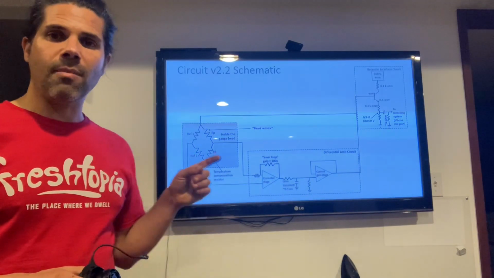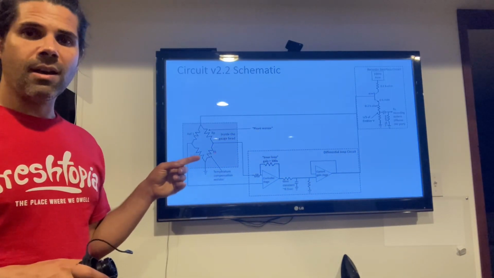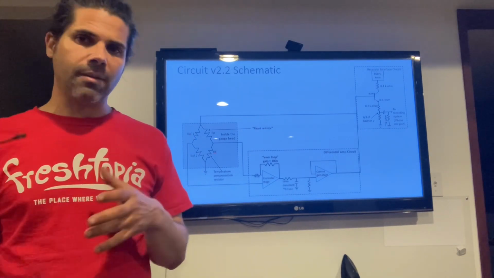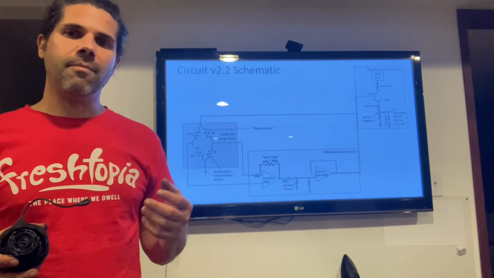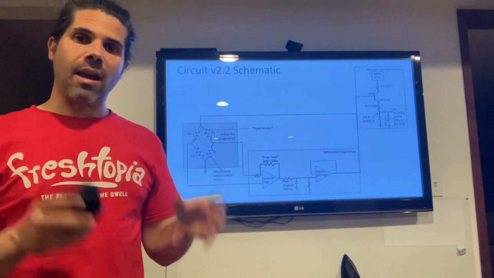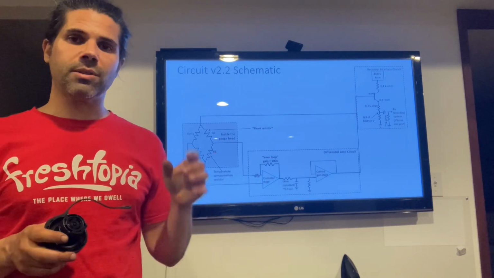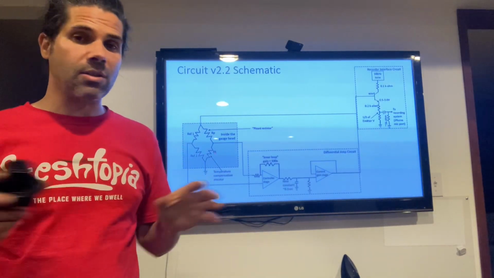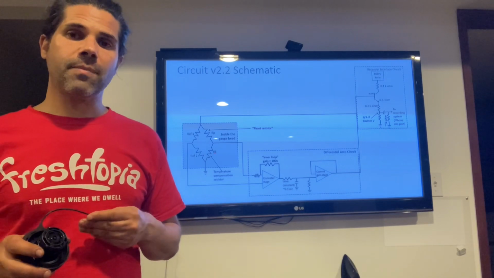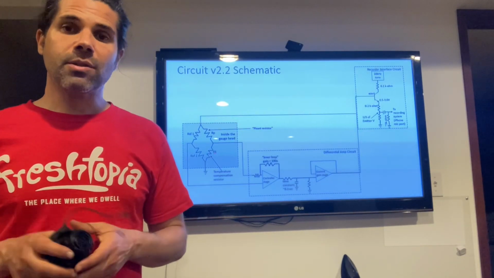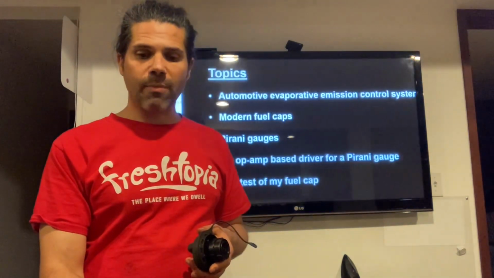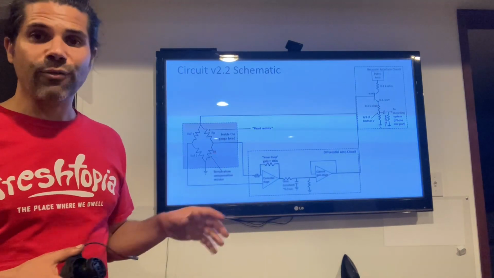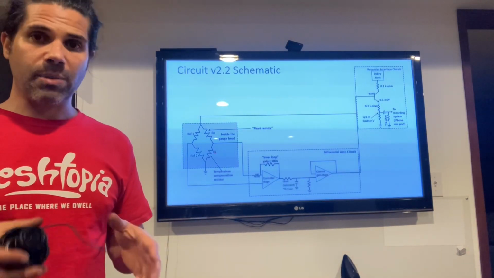Pirani gauges are basically resistors that are sensitive really to the amount of gas they're exposed to, and that's kind of an indicator of pressure. It basically looks at the temperature of the resistor that's exposed to the test atmosphere as compared to two reference resistors that don't change resistance as a function of pressure. So that's the Pirani gauge. And as you can imagine, from that bridge circuit, the bridge arrangement you saw, it's a perfect candidate for an op-amp to be a controller.